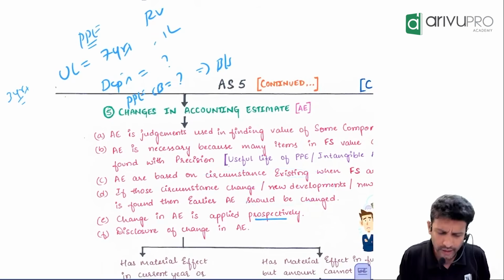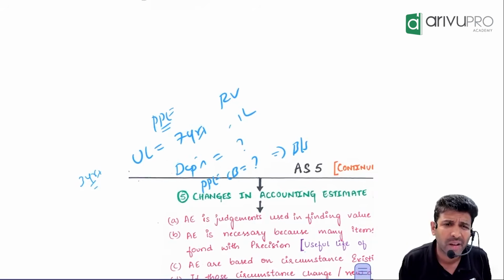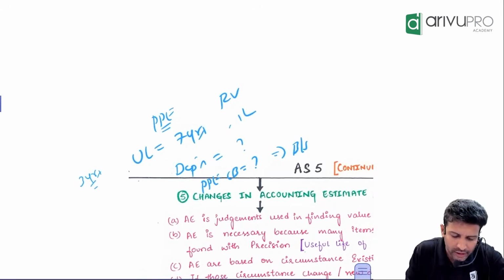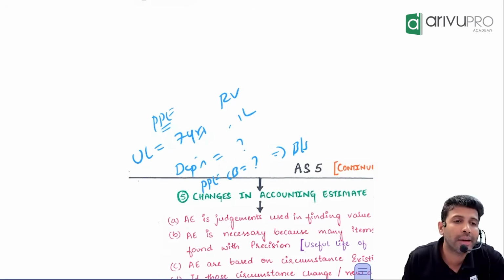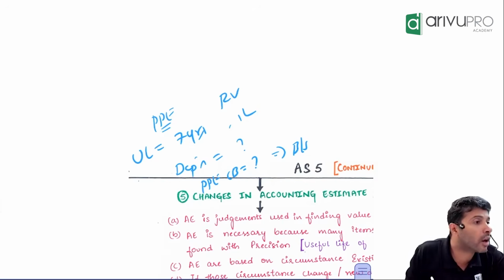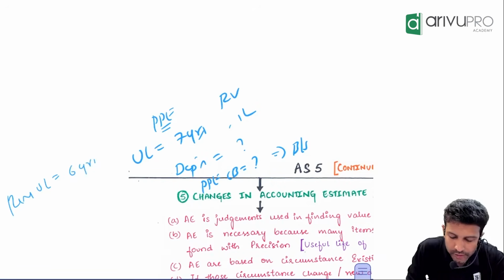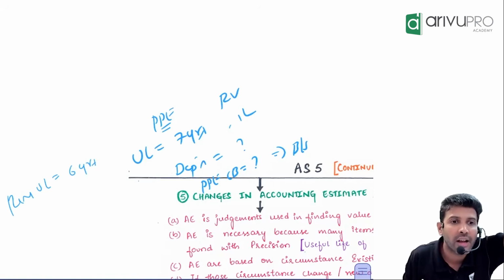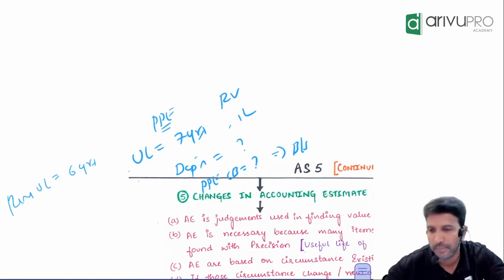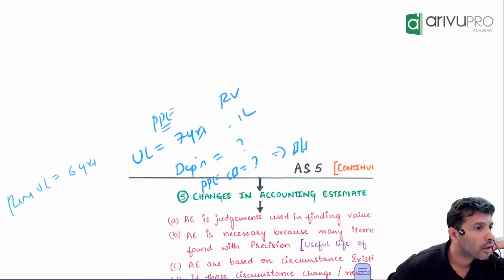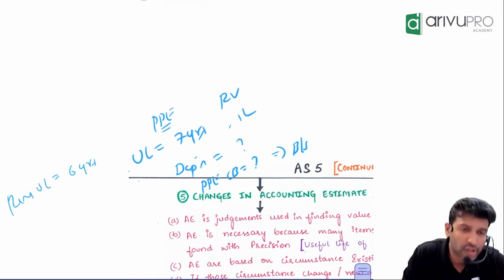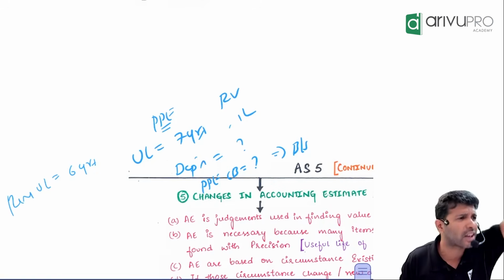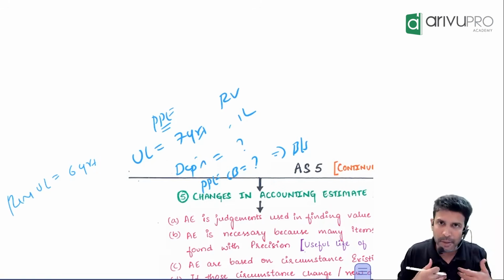Now, do you think it is my fault? Do you think it is entirely my fault? No, it can happen, right? Or take another example. Sir, when I bought the asset, I thought I will use it for 7 years. 1 year over. So remaining life should have been 6 years. But Modi sir came and said plastic banned. But I am using machinery to produce plastic. My plastic cover, can I sell it now or is it banned? Banned. That means now can I use it for 6 years or I cannot? I cannot. Is it my mistake, or a technological or law change? Can I be penalized for that?